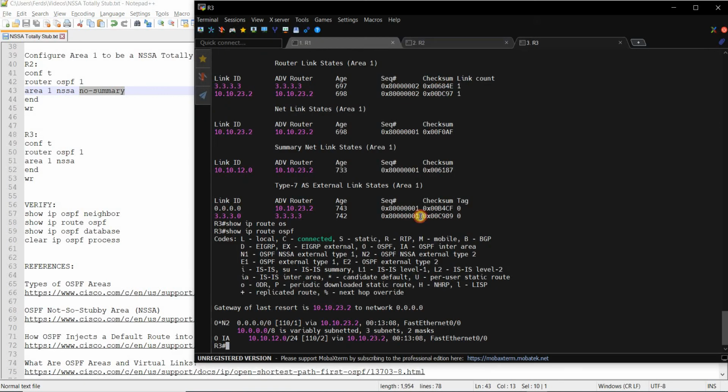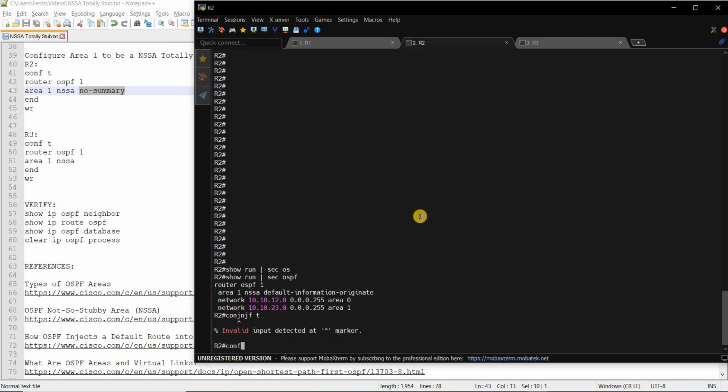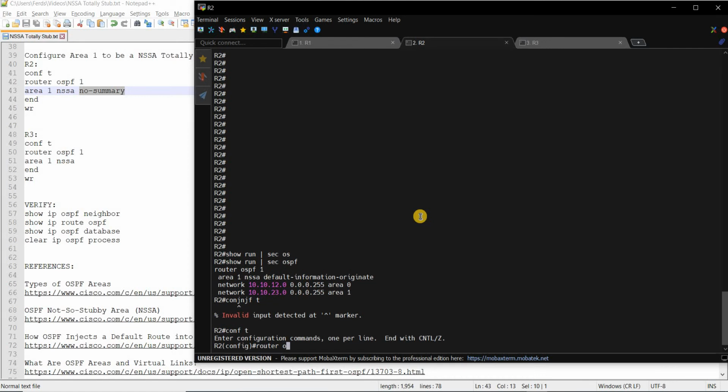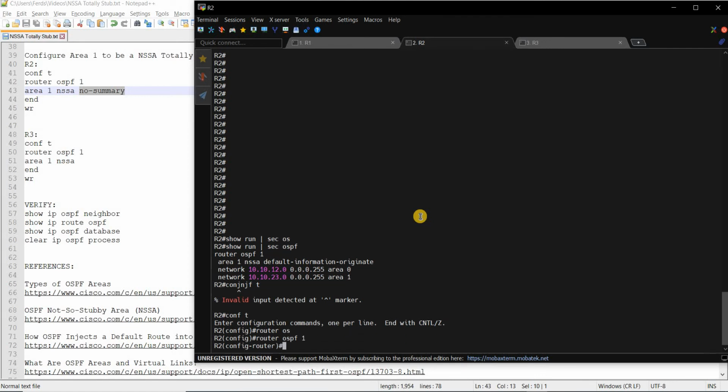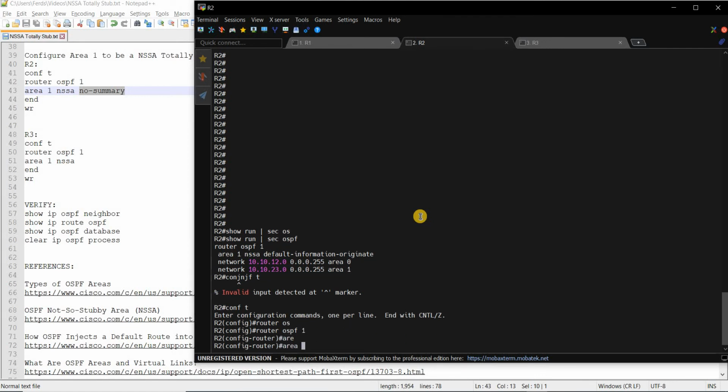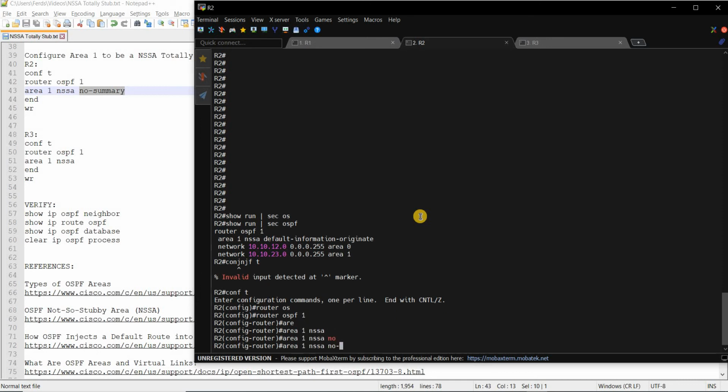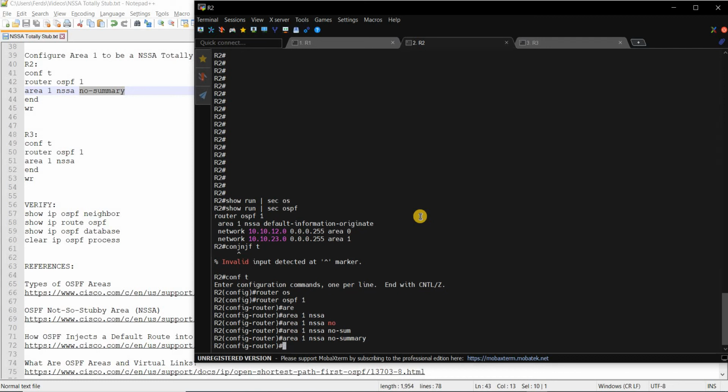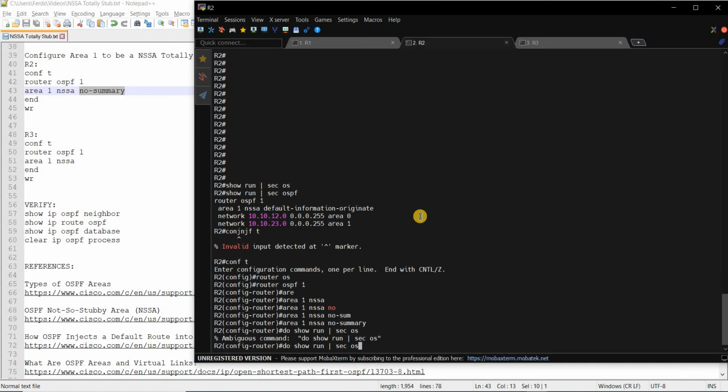So I'm going to R2 and OSPF 1. Then let's try this. It works. Let me see if it actually overrides it.